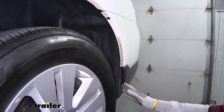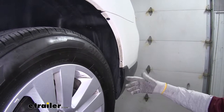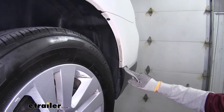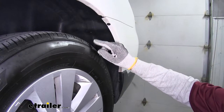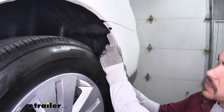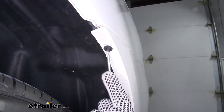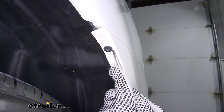Moving to the rear wheel well, we're going to have three holes — yours most likely has push pin fasteners in them, just like the plastic ones we had with the taillight housing. Remove those if they're there. Up close to where the fascia stops right by the fender, we'll have another push pin fastener — this one's a little different. Take a flat blade screwdriver, and instead of prying out the center like we did with the others, push in on the center until it goes all the way in and then pry out on the base.